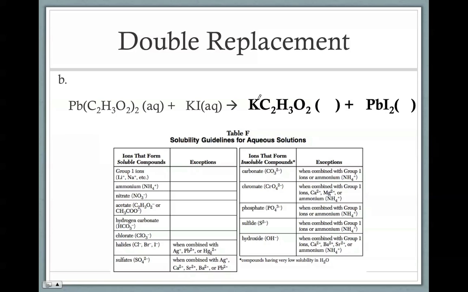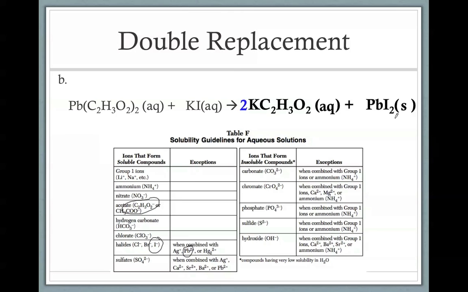So now we have potassium with our acetate ion and lead with iodine. So if we go ahead and find acetate right here, we can see that there are no exceptions. So acetate and potassium bonded together are going to be aqueous. And if we find iodine again, we do see that it is bonded with lead, so that means then that it will be our insoluble salt, our solid, which we refer to as our precipitate.